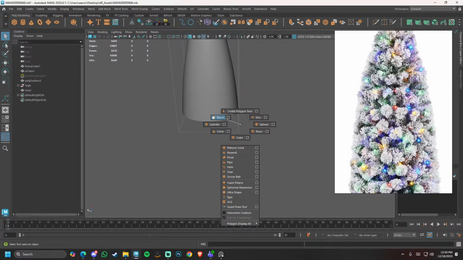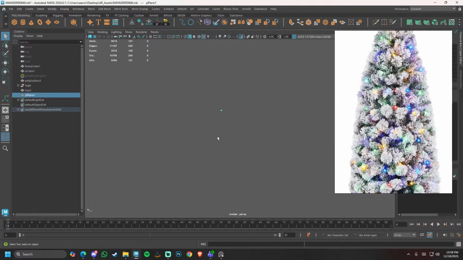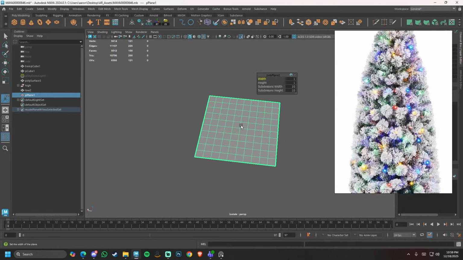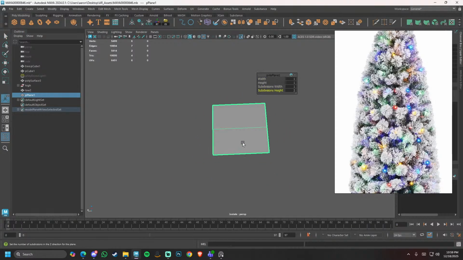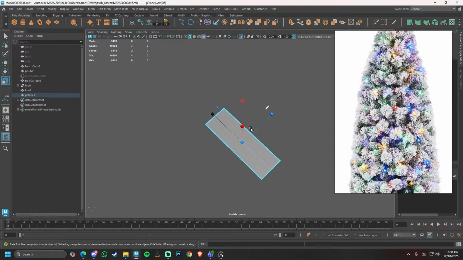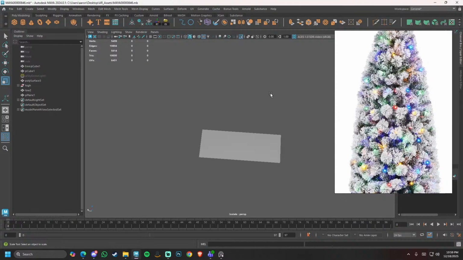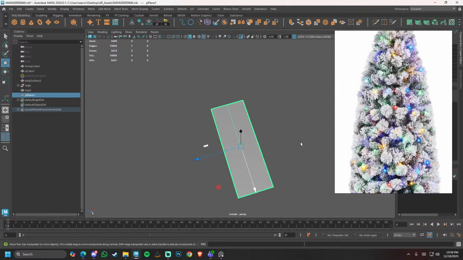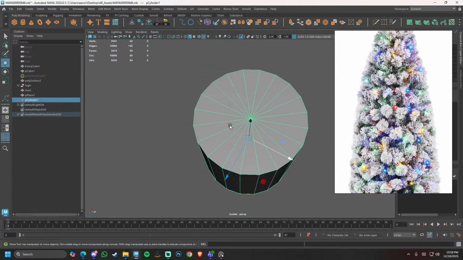Basically, you're gonna go ahead, take a plane, reduce the number, keep it like this, and maybe scale it down. And I will show you the easy way also. Now this is the easy way, but again not efficient, because I will tell you why. Anyways, be with me.